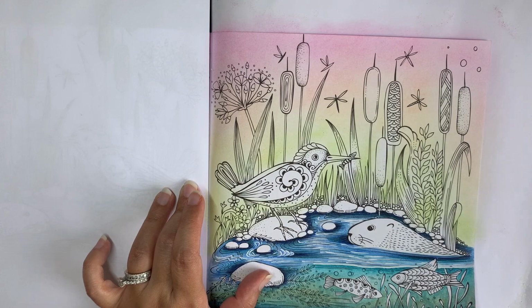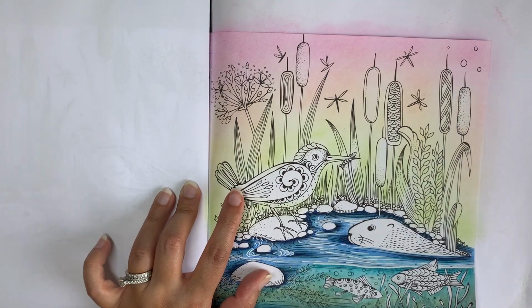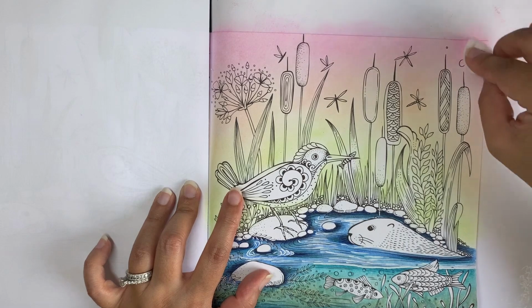So I'm going to use a little bit of that light purple pink, but I'm going to try and just use it in the corners and right at the edge of the page.